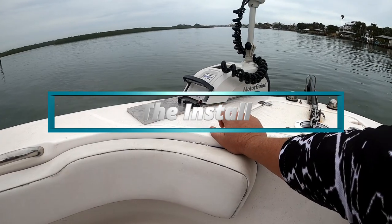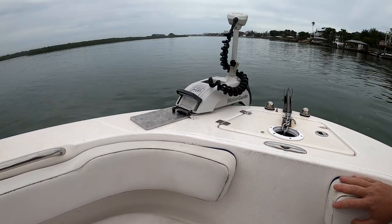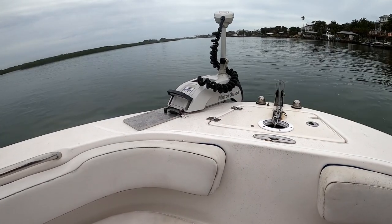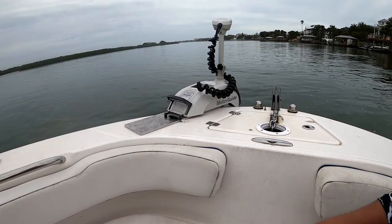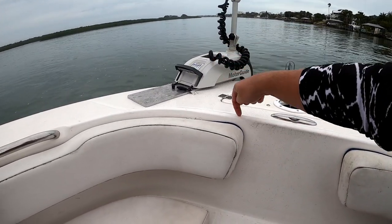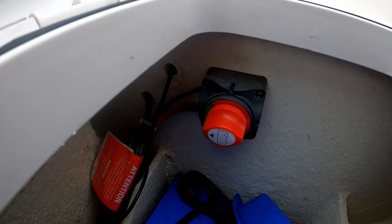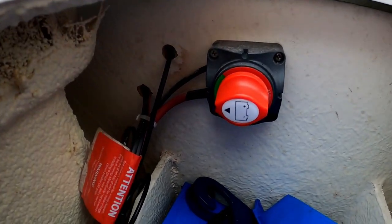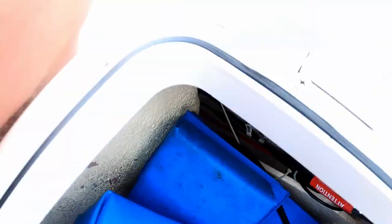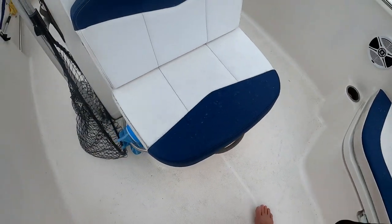Just a little overview of the install: I ran the wires hardwired through — I didn't put a plug or anything in there because I don't want to make it easier for somebody to steal it. I've got so many bolts on this thing that somebody's gonna have to bring a lot of tools or just hack this whole quarter panel off. I got the wires run through the anchor locker and then down into here, and I just put an on/off switch right here. The wires run down and then go through here and into the head.